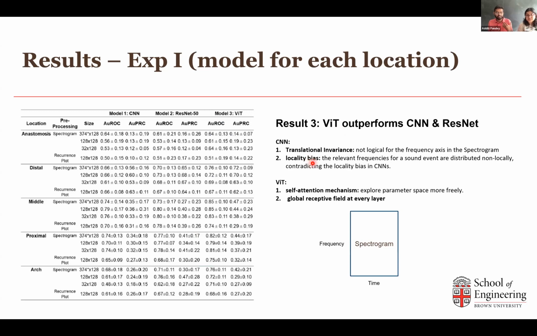CNN cell translate. So here you have frequency on the plot. Let's say if you have a natural image and you want to classify if a cat is in the left corner or the right corner, it does not matter for CNN. It's just a cat, right? But in this case, where you are trying to identify that pattern in the frequency domain, it matters at which location on the spectrogram plot you have that particular pattern.